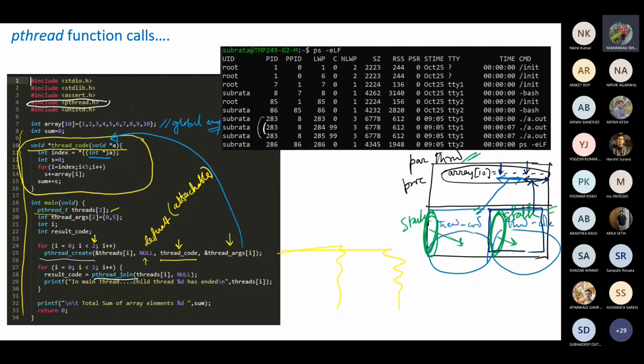The same code is portable because they are also using pthread_create. So if you compile your high-level code, once they are using pthread_create, they know how to compile it and how to create the threads in their own way. Are you getting the point? Yes, sir. So Linux might be using clone, but AIX or BSD Unix might be using some other system call to create an executable instance similar to a thread, a lightweight process.